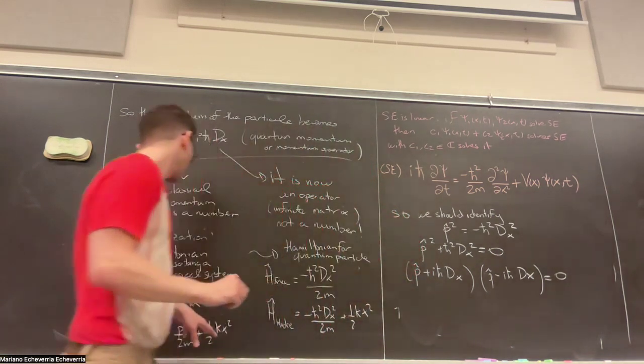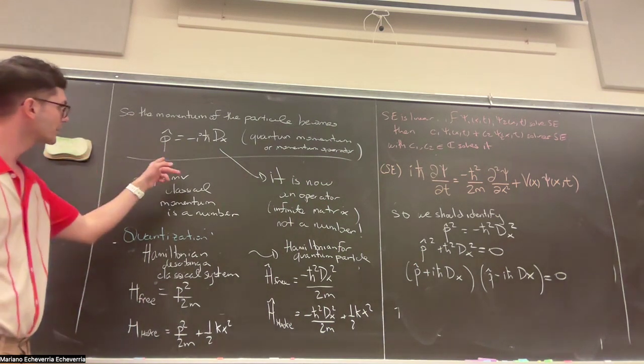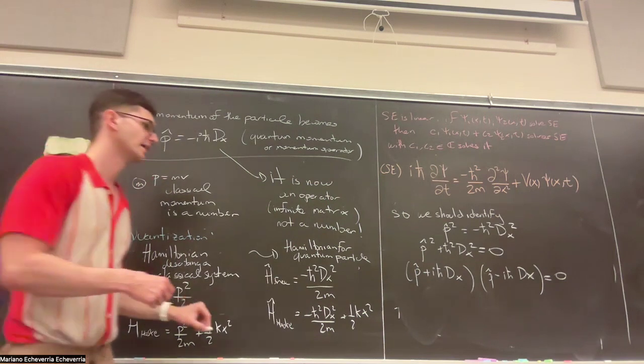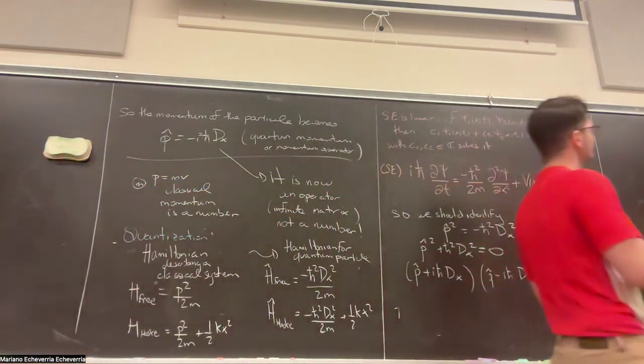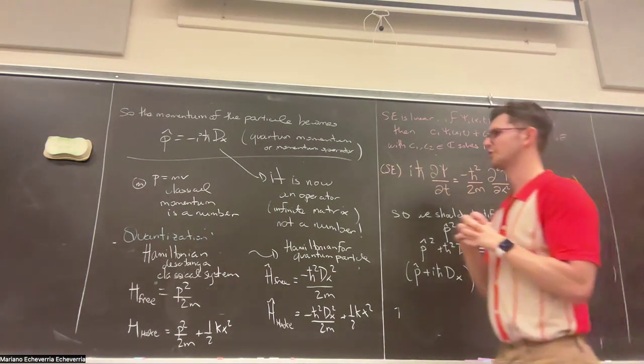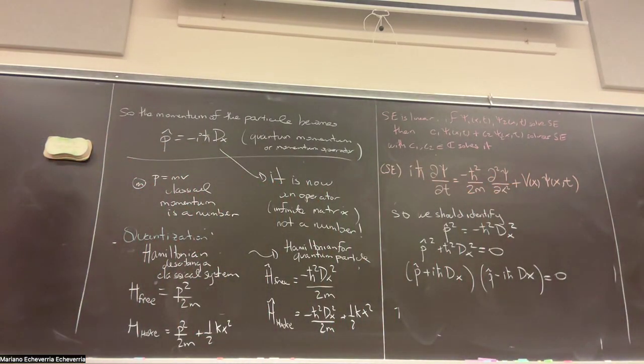It's just what you get by replacing the momentum with this operator, and x you can just leave as it is. So quantization is a process where you take the equations of classical mechanics and turn them into an equation for quantum mechanics by finding the corresponding Hamiltonian and associating to it using this rule. Does that make sense? It can be confusing at the beginning when you think about this.